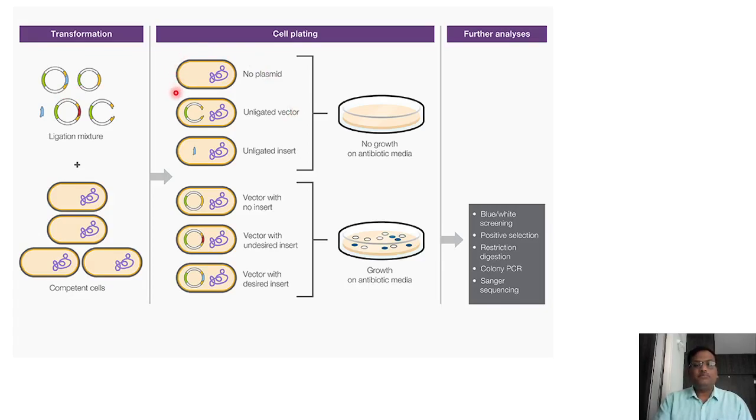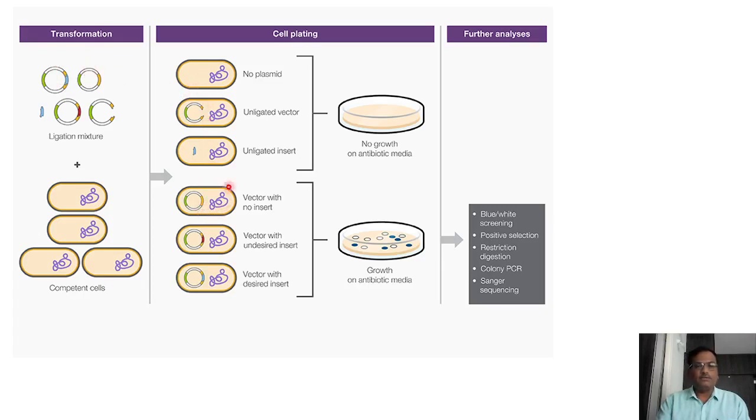Either the bacteria has not taken up any vector, whether recombinant vector or non-recombinant vector. So here there are two possibilities. You can see here when we use endonuclease enzyme and ligase enzyme, there is a cleavage and then there is a ligation. So during this process, the vector may have taken up the gene of our interest. So this blue colored structure you can see here has taken up the gene. So now it is a recombinant DNA. Whereas this vector has failed to take up the gene of our interest. So this is a recombinant vector and this is a non-recombinant vector.